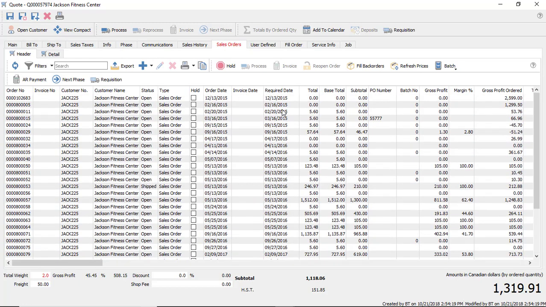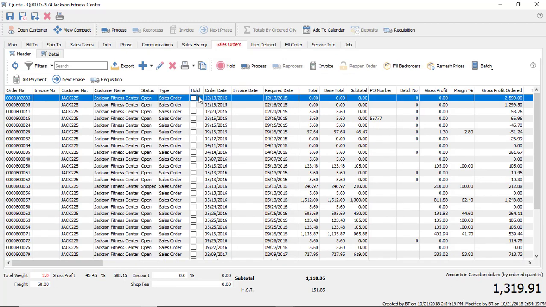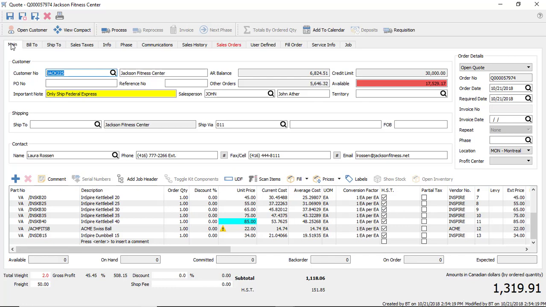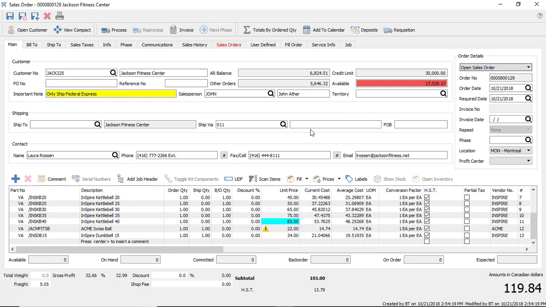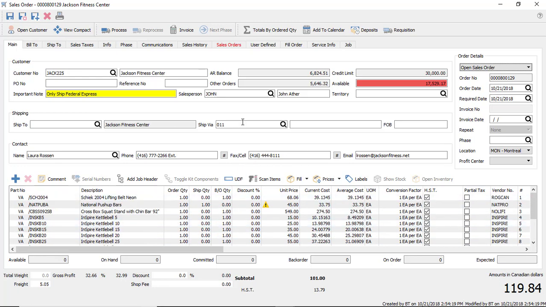So I can double check here to make sure that I'm not repeating an order in here. If I want to search for purchase order number, I can see what the PO was actually created on, or where this PO came from, and make sure, just like I said, I haven't duplicated the order. If I'm happy with everything, I take it from an open quote to an open sales order, and it now drops that down to $119 as you saw there because everything got back ordered, so we're short on everything. If I want to know what the value of that order by order quantity is, I can click that button at the top here and I see what the actual value of the order is there too.